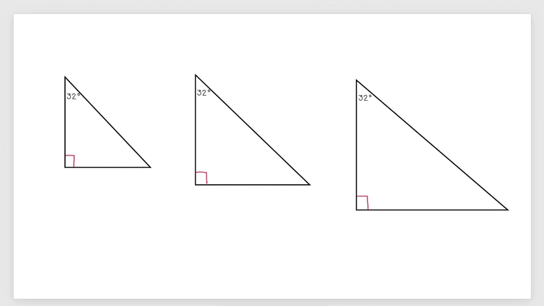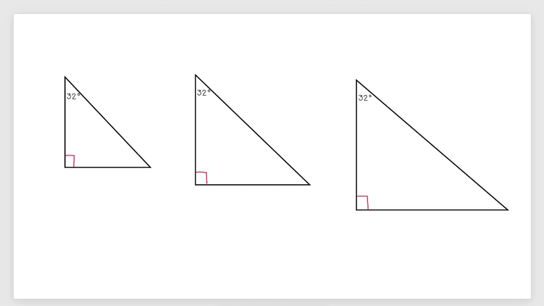So for this video, I'm going to give an introduction to trigonometry, in particular trig ratios. And so for today, we are going to be learning about right triangle trig, so finding sine, cosine, and tangent. But first, I want to relate this to what we learned about last week in similar triangles.